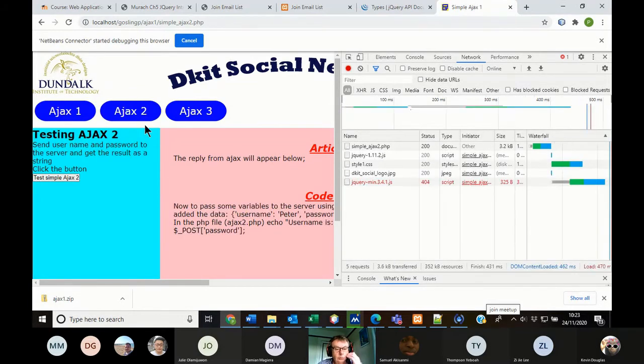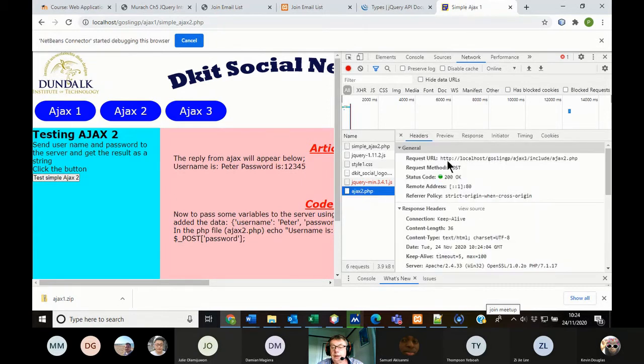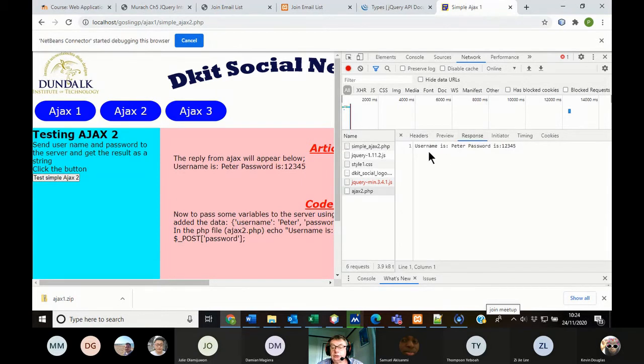Ajax 2 here now, what we're going to do is we're actually going to send a username and password to the server and get a result as a string. So I'm just going to click the button here, and it comes back as username is Peter, password is 12345. If I look at Ajax 2 here, I can see what the response is. So it's sending back username is Peter, password is 12345.